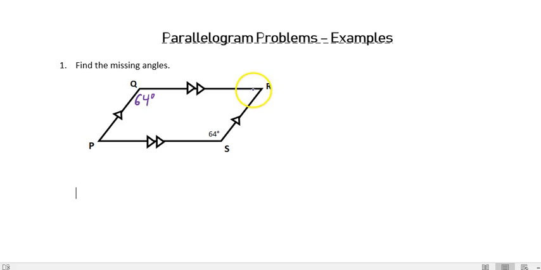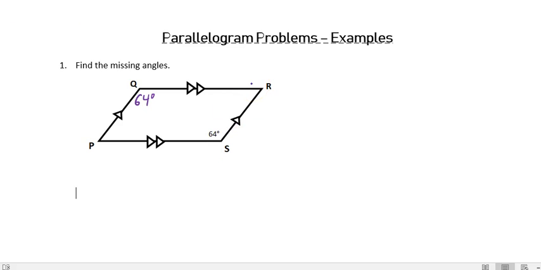One of the other properties of parallelograms that we're going to look at is that the adjacent angles are supplementary, meaning they're going to add up to 180. And the reason that is the case is because of these parallel lines. In parallel lines, if I continued this and continued this, looked at them that way, cut by a transversal, which this line at RS would be, these would be same-side interior angles, and same-side interior angles are supplementary. So either way that you want to look at it, the S angle and the R angle are going to add up to 180.